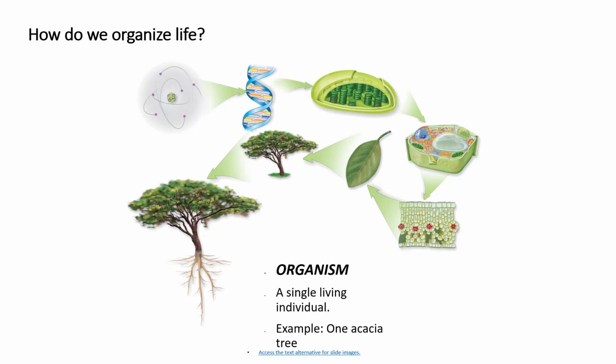Then you have the entire organism. An organism is a single living individual. As I mentioned previously, an organism can be single-celled, consisting of just one cell, or multicellular, consisting of multiple cells. If an organism is single-celled, you're not going to see tissues, organs, and organ systems within it because it's just one cell. The one cell is just going to have organelles inside of it. And those organelles consist of molecules, and those molecules consist of atoms. So you're at the lower level of organization here.